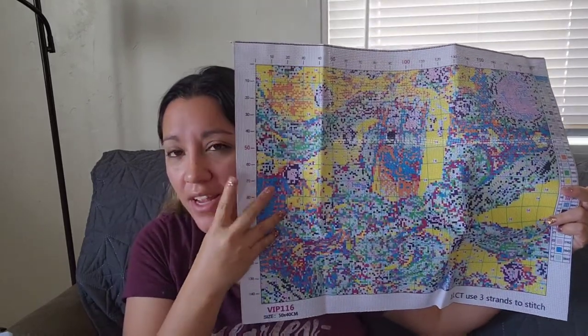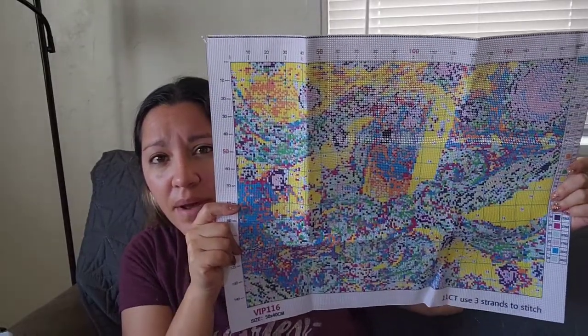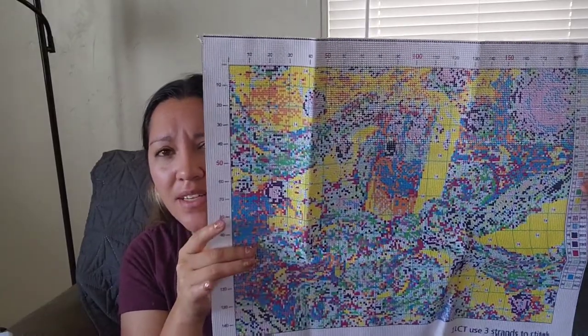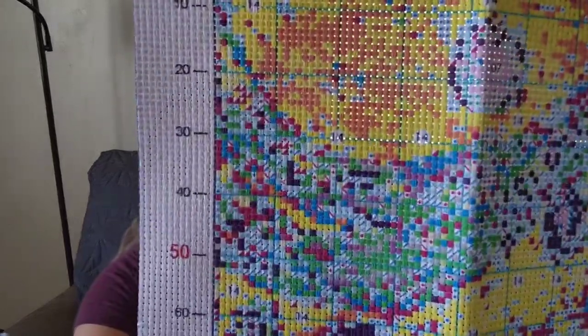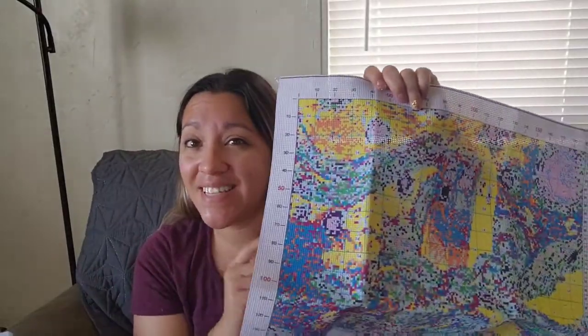The canvas is a different orientation and it is very confetti-heavy, so I'm very nervous to see how it's going to come out. It's not absurdly huge though - a decent size. Both kits are 30 by 40 - wait, 50 by 40 - just different orientations, one is 50 by 40 and the other is 40 by 50. There's a close-up here and the symbols are very clear, but keep in mind this is 11-count.